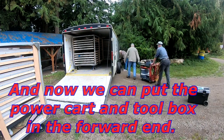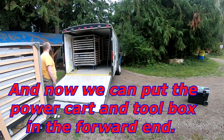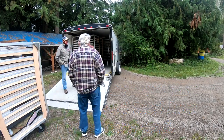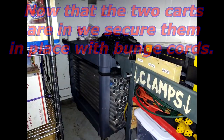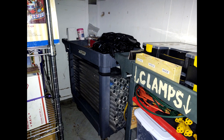And while that's going on, now we can put in the power cart and the tool chest, and then we'll have a look-see inside. Okay, now that the two carts are back in place, all the way at the forward end, we secure those in with bungee cords.